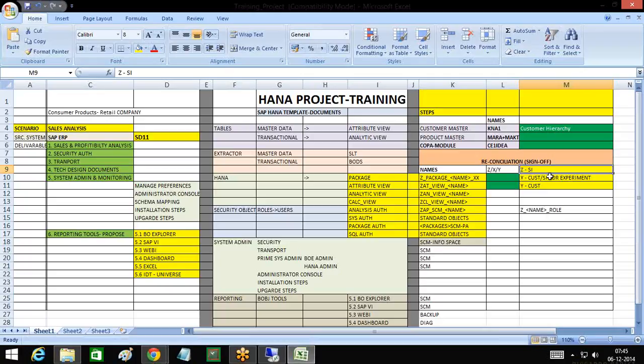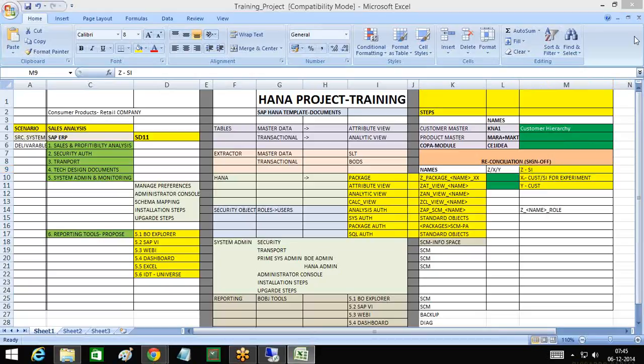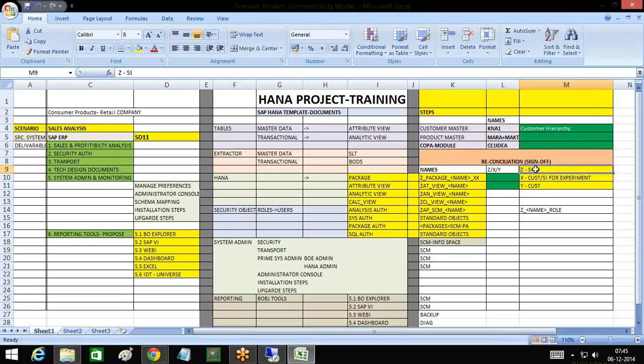in the implementation, and it represents those objects created by the SI or the system integrator. It could be a consulting firm, or a contractor consultant creating those objects for the implementation. So Z objects are generally those created by the consulting partner or system integrators.